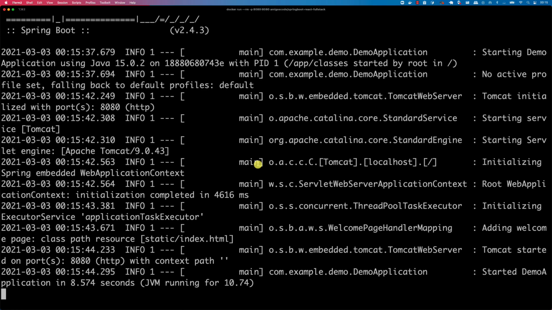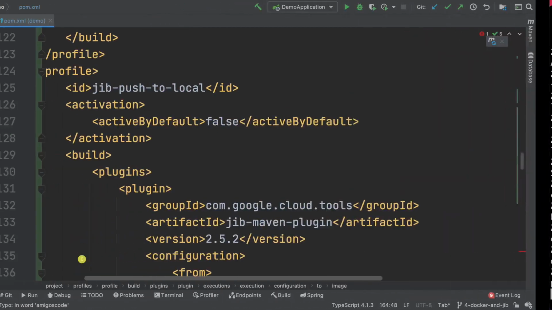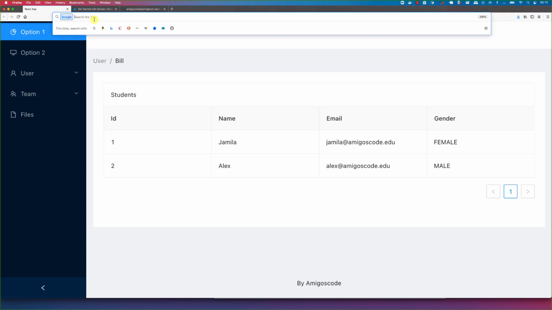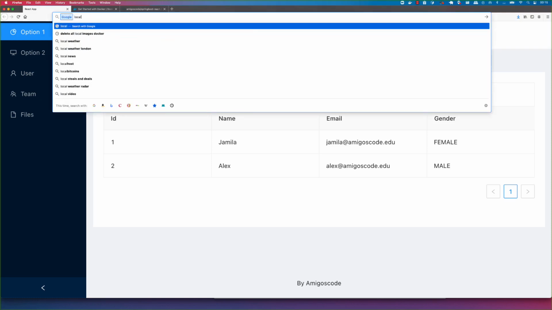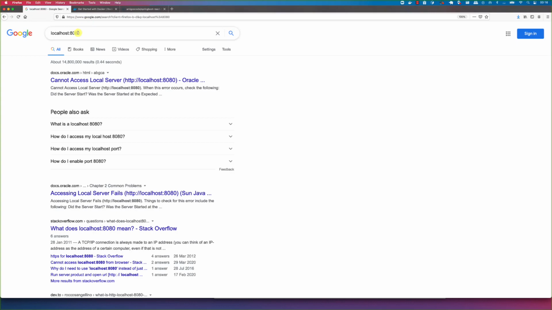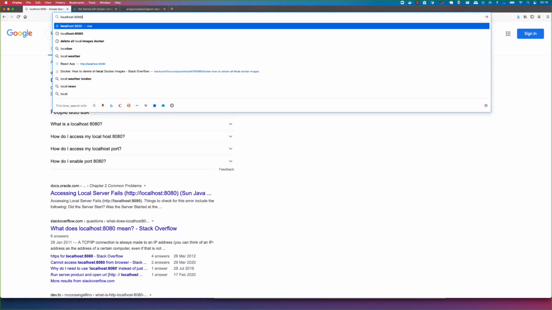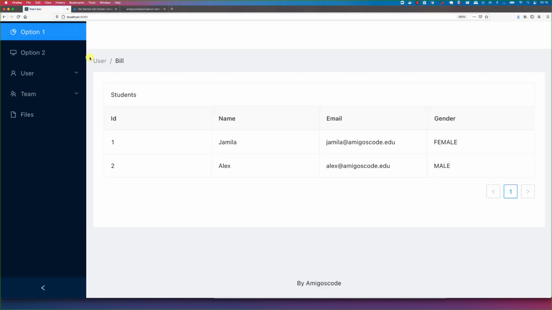There we go, application up and running. So you can see here 8080, and if I open up my web browser and search for localhost:8080, right, I don't know what that was, but let's try again. So localhost 8080, and you can see that this is working beautifully.